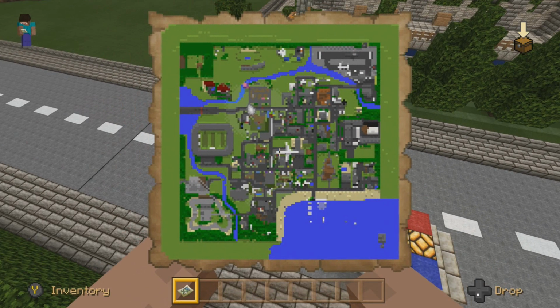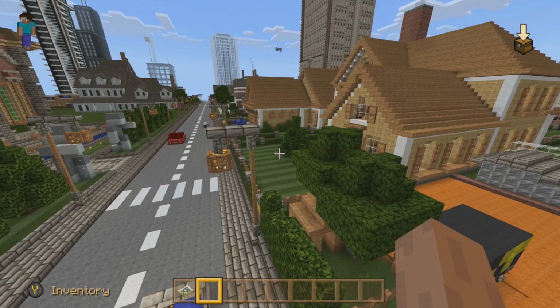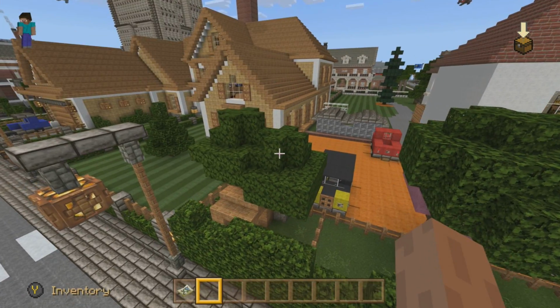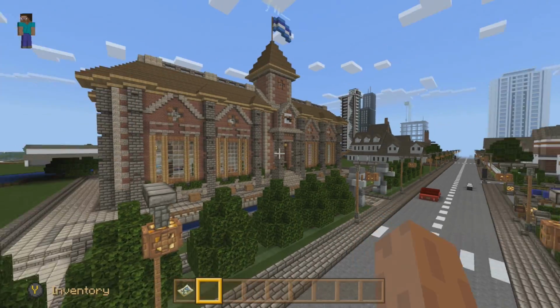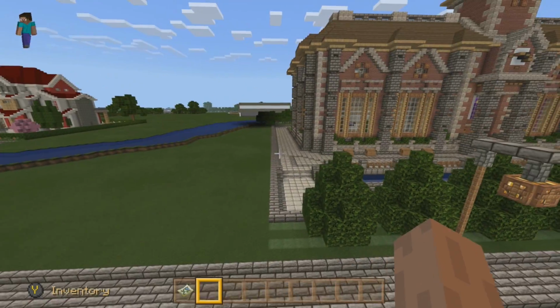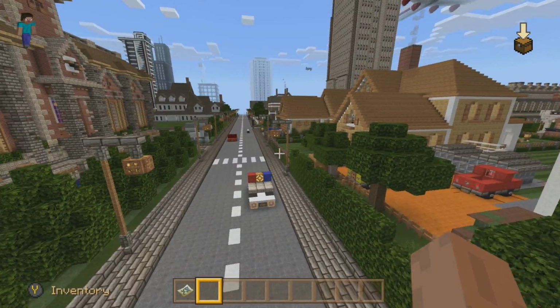There we are, guys. Nearly an entire original map filled with hand-placed blocks. There's no WorldEdit on console, obviously. Every single block that we've got here is 100% placed by me. Okay, so let's start off then.